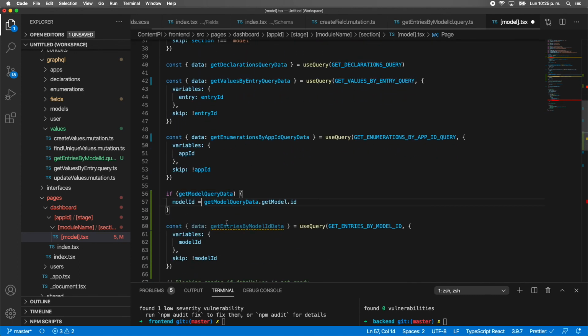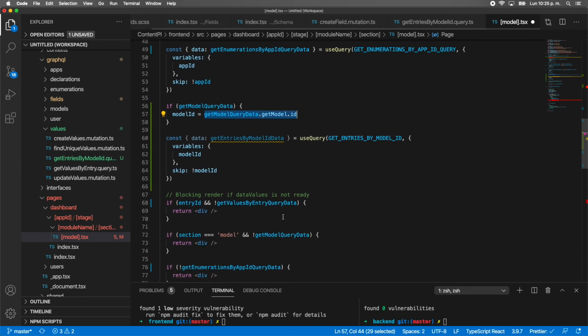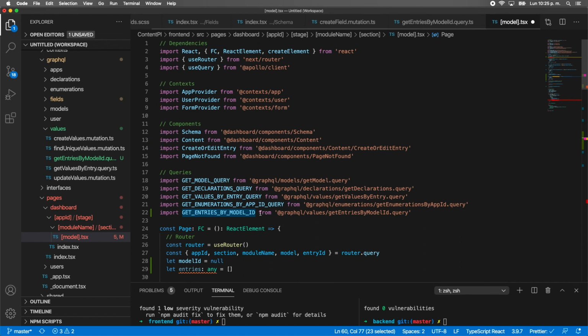If we get the model query, we just get the model ID from this get model query data .get model.id, and then we execute get entries by model ID, which should be model ID query.